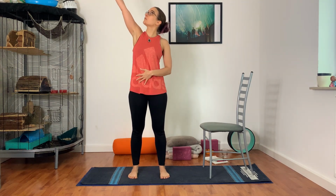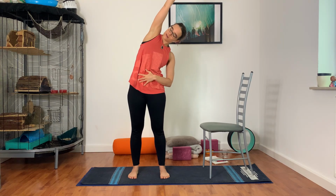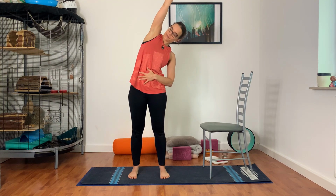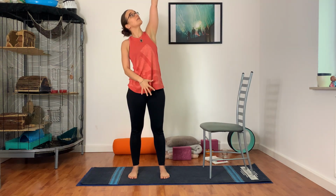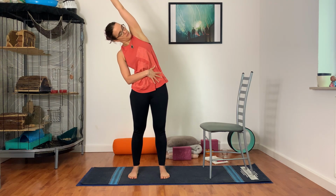Good, let's go to the side body. So we lift the right arm up and turn the palm to face the ceiling. So the thumb is pointing forwards. So you've got a bit of a rotation in the shoulders here. Inhale here and exhale, lean towards the left. Inhale, come back up and lift the other arm up, turn the palm to face the ceiling. Exhale, lean to the right this time.